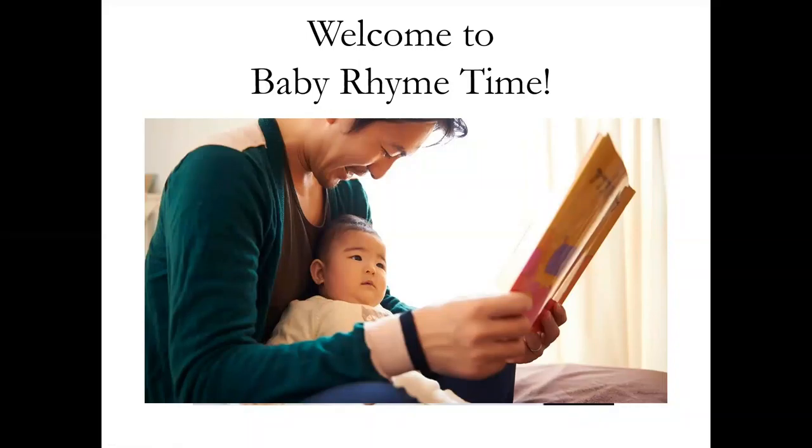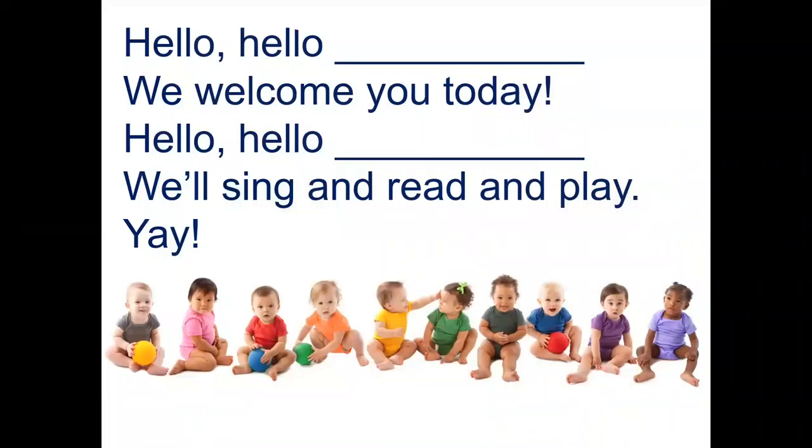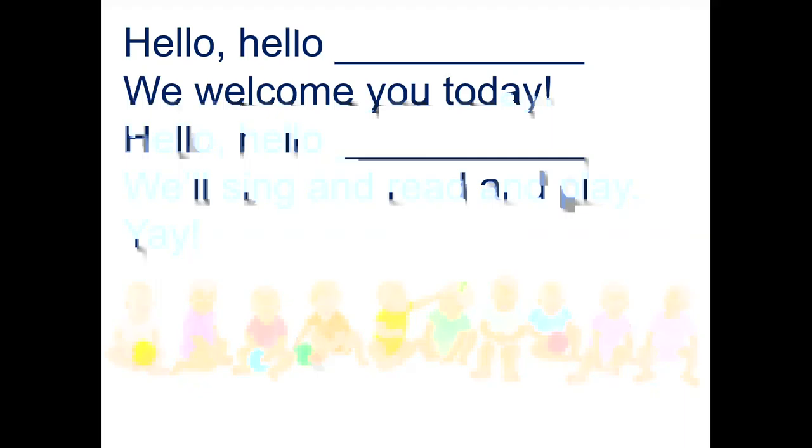Today, we are going to move straight into our welcome song. We'll sing this one twice through. I'm going to sing the word friend in the blank spot. At home, if you'll put the name of the kiddo that you're watching with, to make it more personal for them.